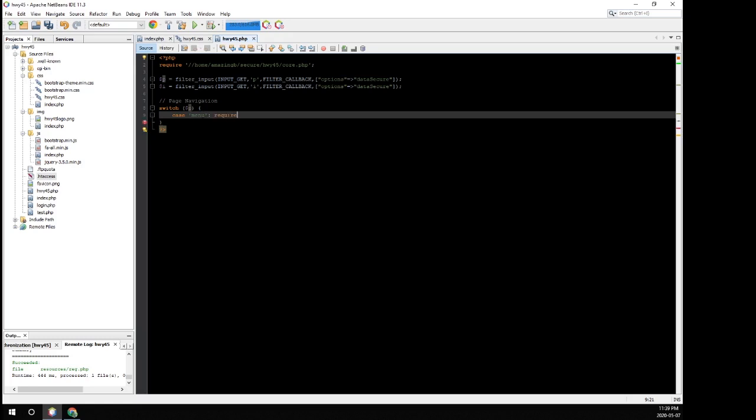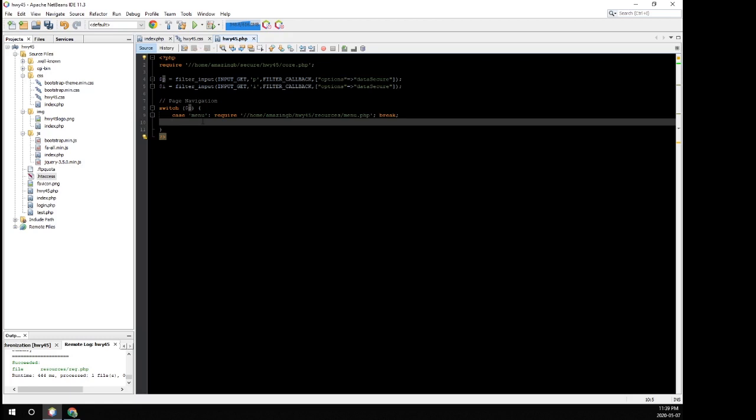So we are going to require, and PHP uses the server location, not the web location. So home/username on our web server, our web root, and then resources/menu.php. Now this page doesn't actually exist, but we are going to go ahead and create it right after, so it will. And then after that, we add a break and a semicolon.